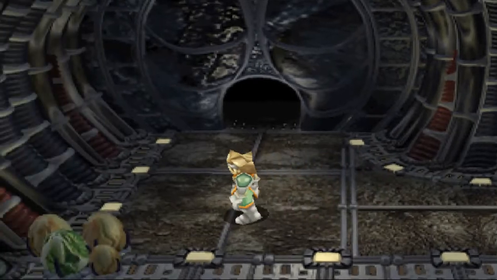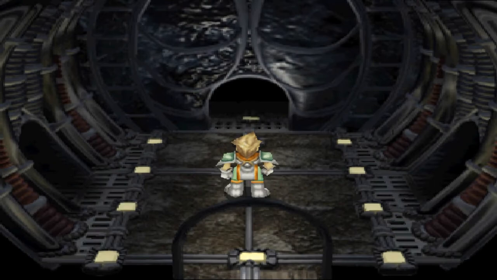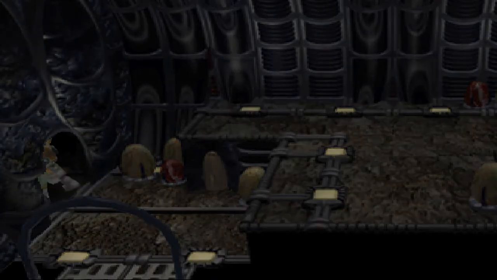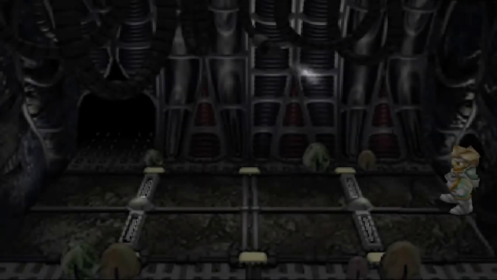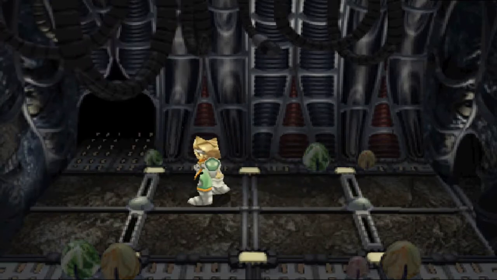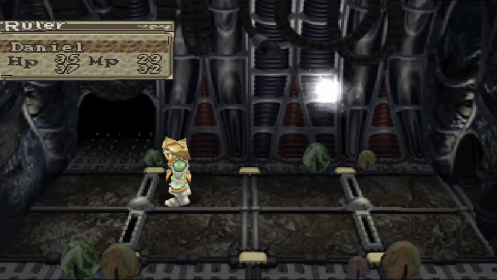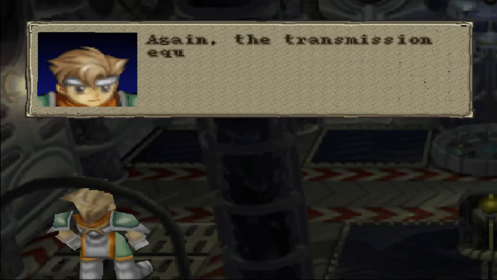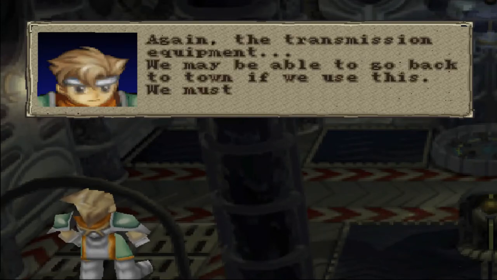Alright, so that was a pretty simple fight. We didn't get anything of interest. No seeds or anything. Boy, this place is getting really confusing. Very much confusing. Interesting. Okay. More traps. Again, the transmission equipment. We may be able to go back to town if we use this.